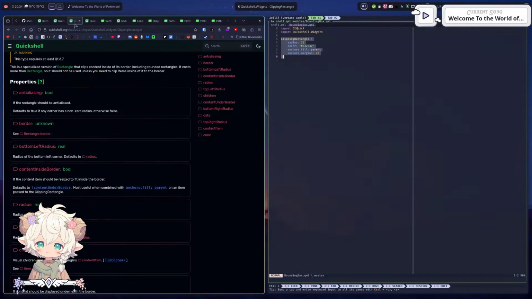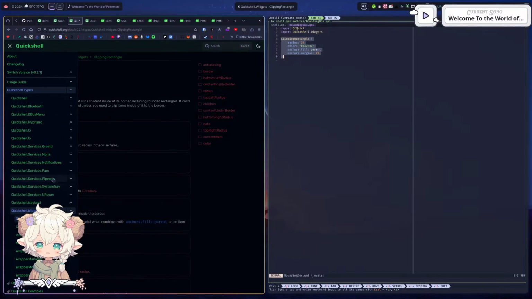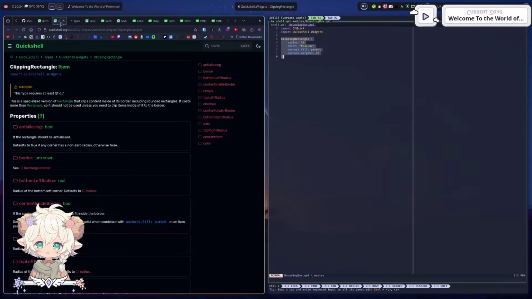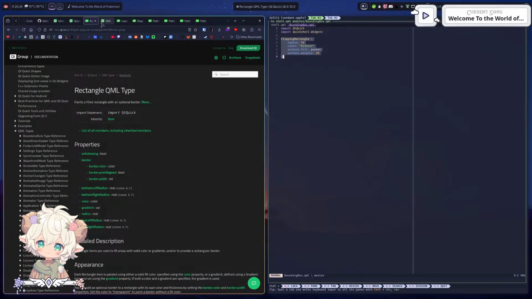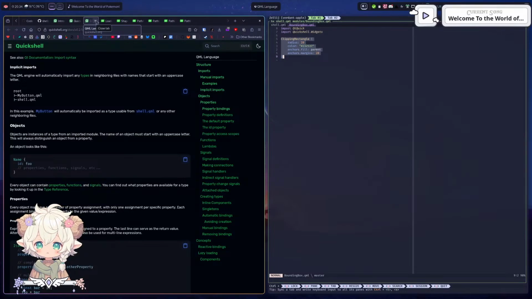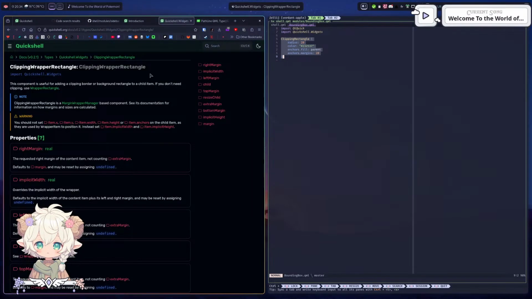And how do I fix that? I have to use clipping rectangle here. Interesting. Let's reduce the number of tabs. It's a bit too much. We're just using that. It's gonna be perfect.